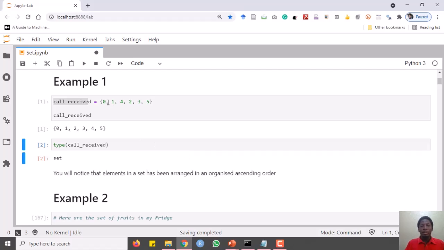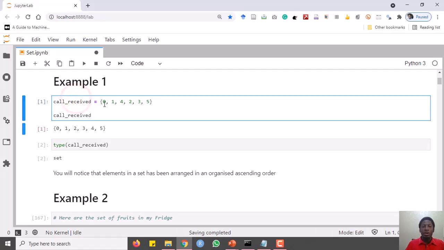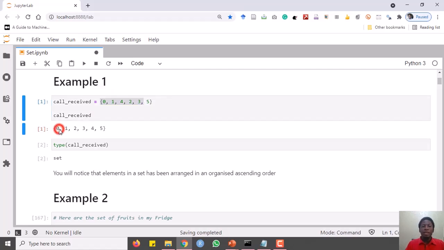For example, when we create the variable call received and put all these elements there, and Python returns the result, as you can see, it's not returning it in an order. That's why we said set is an unordered arrangement of elements.